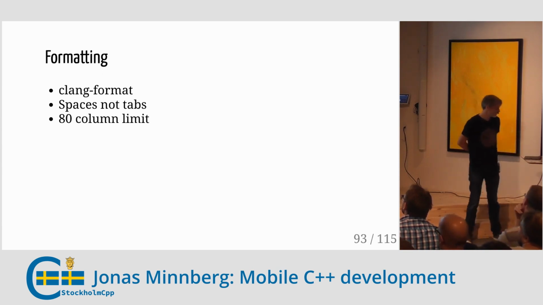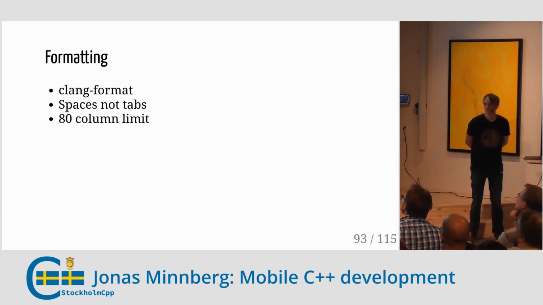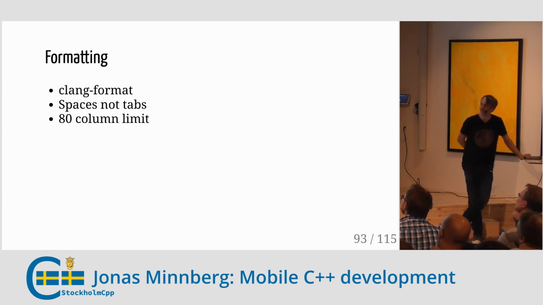I guess when you think about this, it goes together. If you have one of these, you usually want all of these. If you want a hard limit, you need spaces to guarantee your indentation. Otherwise, you don't know what 80 columns is. And this also goes together: to do this, you need Clang format to make this work for you. The other side of this is people who want hard tabs. They want their own indentation, and they want to decide when they break their code themselves. But I'm very much in the 80 column hard limit corner.